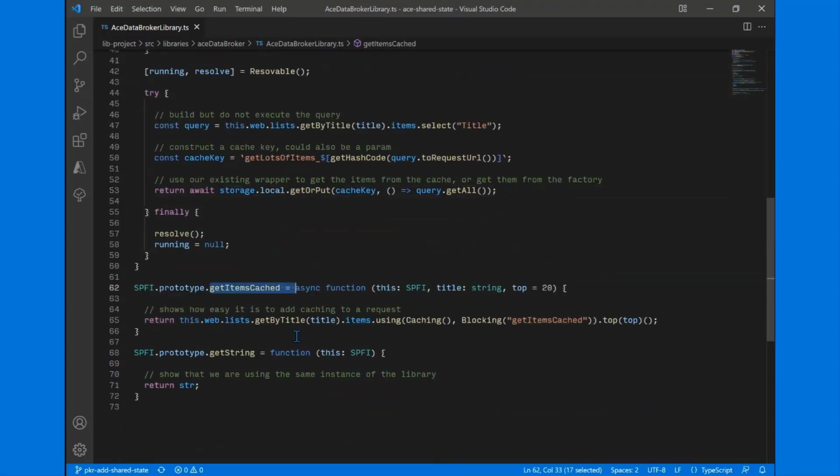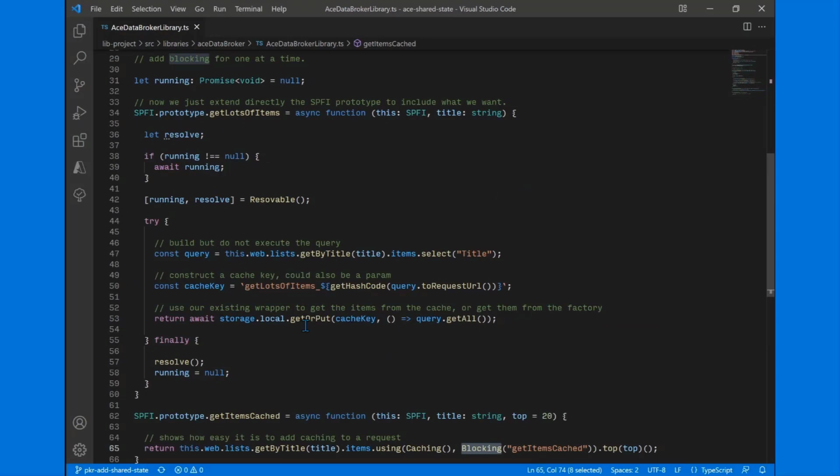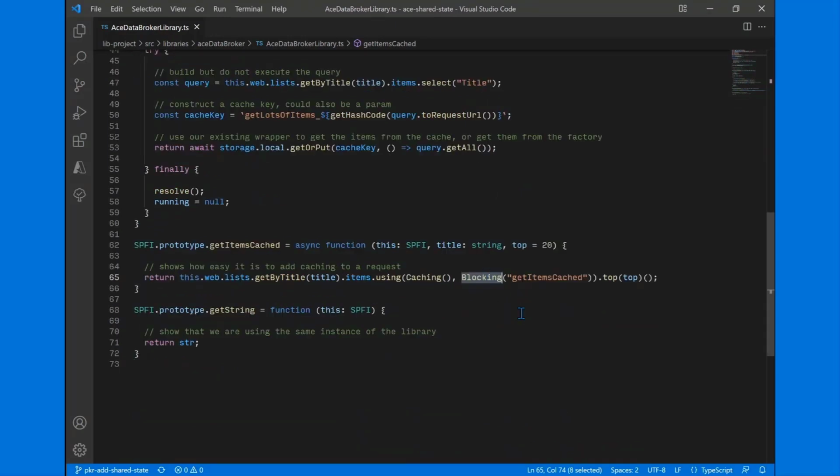Here we've got get items cached. That's the second method we had, just to show sort of a different technique. We're using the PnP.js caching in here, and we're using a thing I did just for this demo called blocking that sort of is going to block that call and mimic the functionality here just inside our PnP.js toolchain. We won't go into too much detail there. You can check it out in the sample, but just another approach there. And we're using top to only get 20 items. I think in the actual ACE we ask for 30, but just a way to do it. And again, using the browser cache in Node. This could be tons of different caching technologies there, but conceptually the same idea.